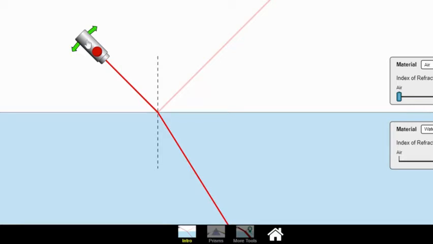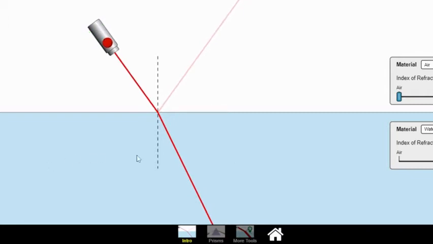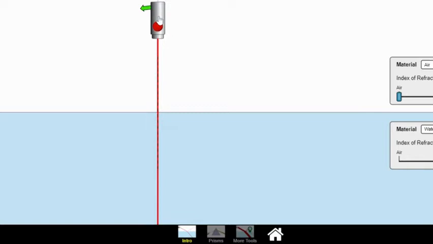And as you can see here, I'm going to rotate this over here. In all these cases, the light is bending. You can see as it enters the water down here, it's bending towards the normal because it's slowing down. But when we get to the normal, it doesn't bend. You can see that it goes straight into the new medium. It comes in along this dashed line, the normal, and it continues along this dashed line, the normal. If I'm a little bit short, it bends towards the normal. But if I'm at the normal, it's already along the normal, so it can't bend towards itself.